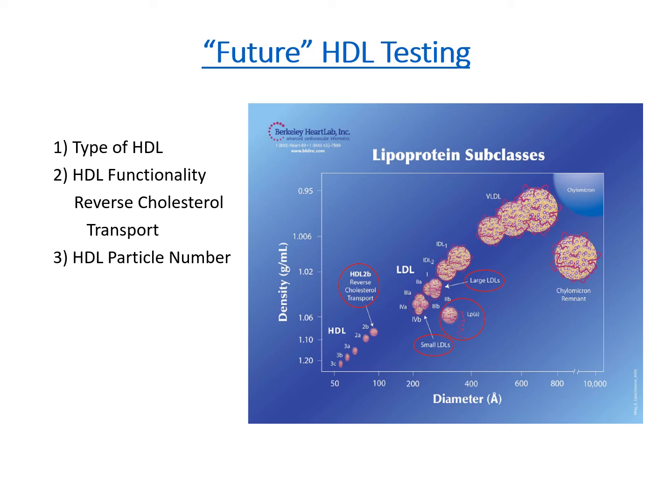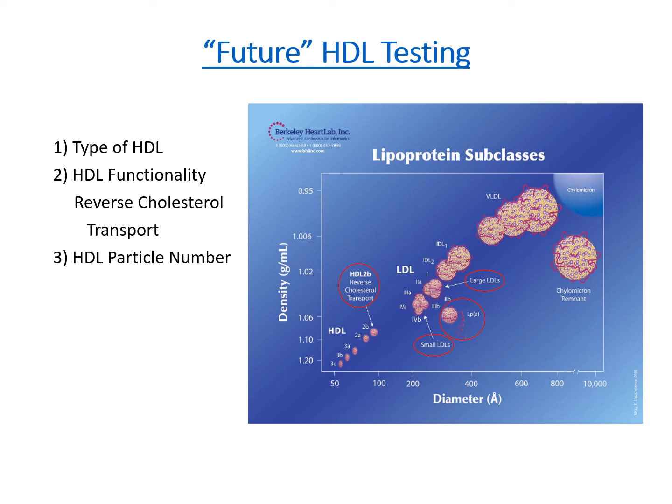And as you remember, I've shown this graphic before. We have different sizes of LDLs. We also have different sizes of HDLs. So you can see on the bottom left corner, there are 5 different sizes of HDLs. I'm not sure if that's all of them, but in this graphic, that's how many. They all have a different particle number, like you can see HDL2B, that kind of thing. They're all different sizes.